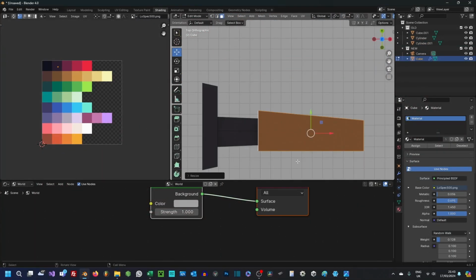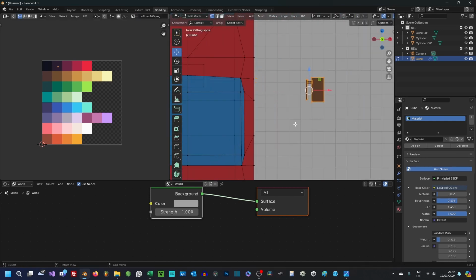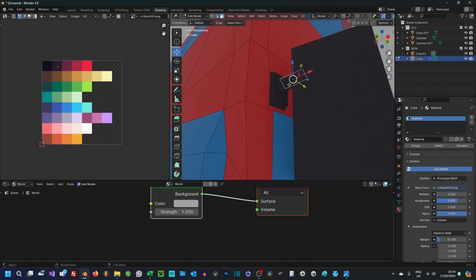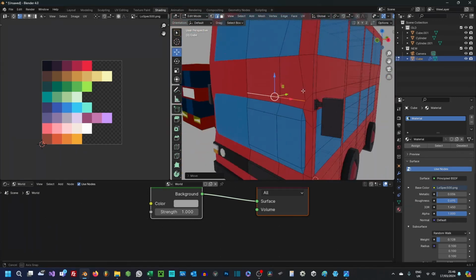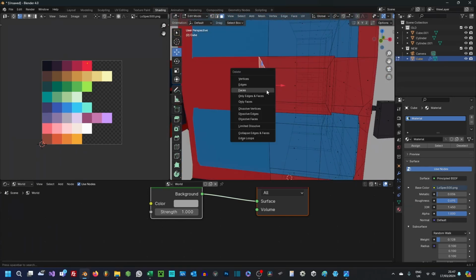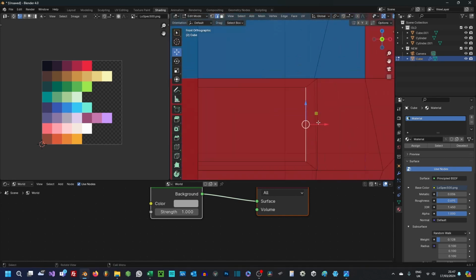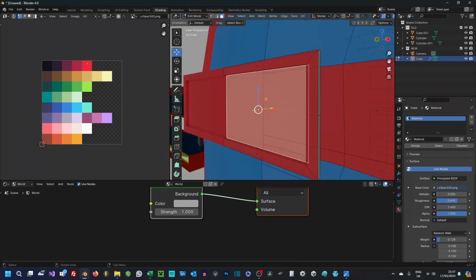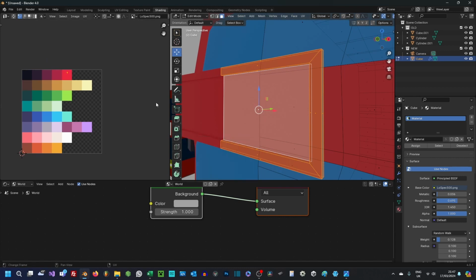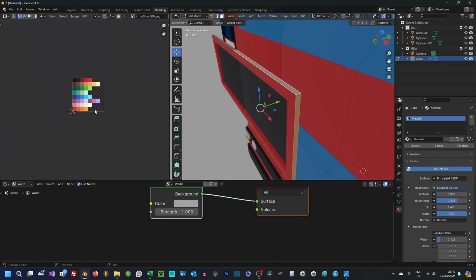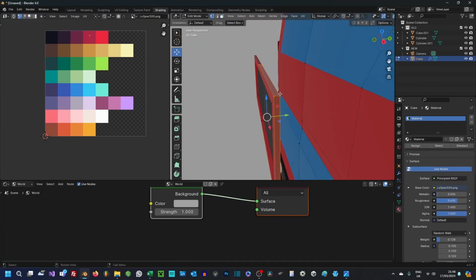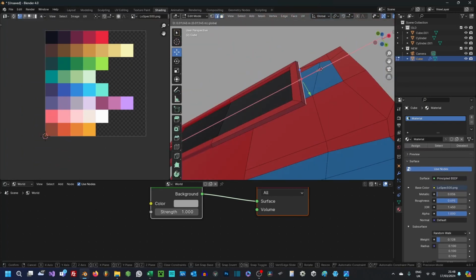So I did take some artistic license here with the wing mirrors, because I wanted them to read a bit better. So they are larger than they probably should be, just so they stand out on the model a bit more. Also, ironically, as I had been talking about the sign thing on the front being too many polygons, I did exactly as I did before by making polygons and then insetting it. So I guess nothing learned there.